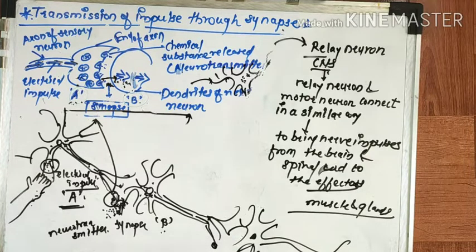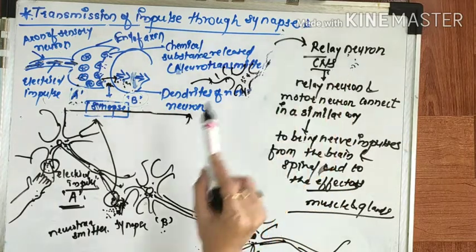Again what will happen, again this electrical impulse releases some tiny chemical compound, that neurotransmitter, and this is a gap, this is synapse, and in a similar way this impulse gives the message to the dendrites of a third neuron, that is C. Then this electrical wave goes from dendrites to the cell body, from cell body to the axon, from axon it goes to the nerve ending. So this process of transmission of the impulse goes on until and unless it reaches the cerebellar neuron of the central nervous system.